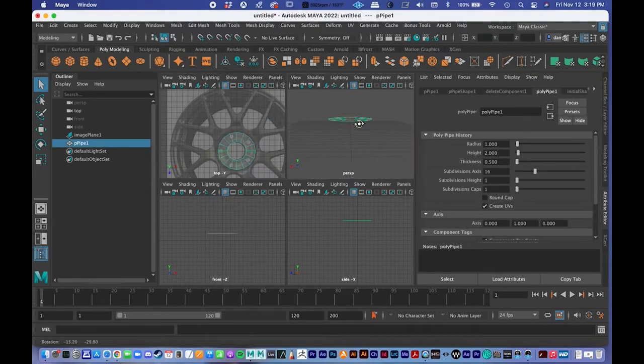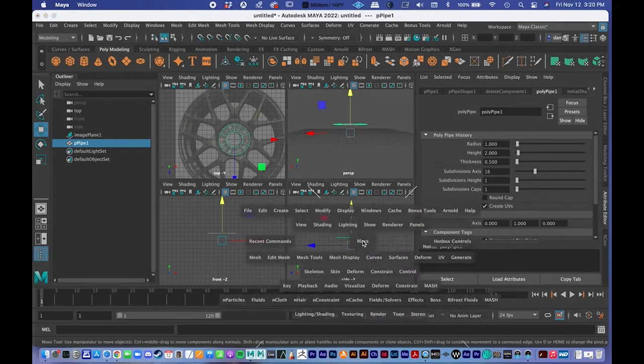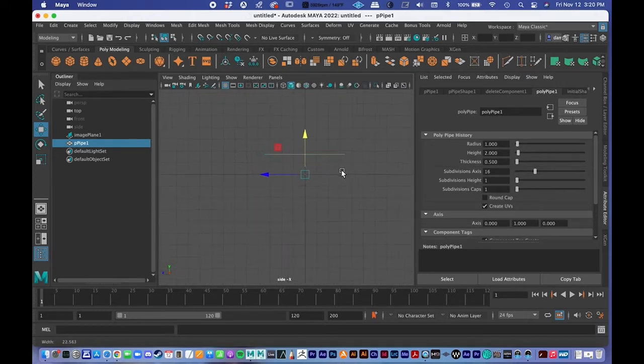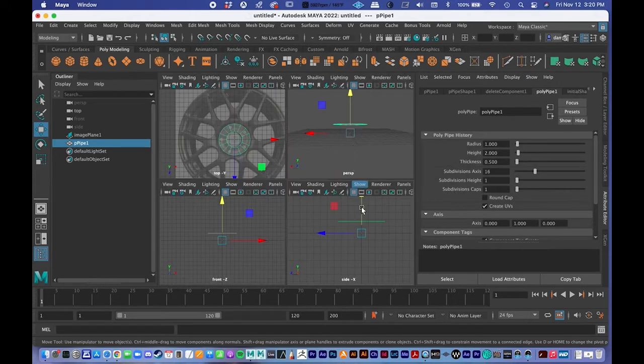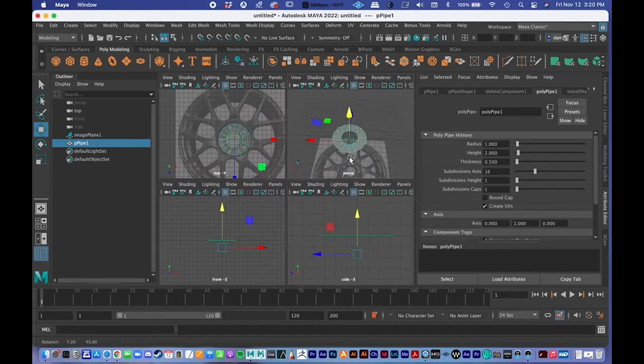And here what I need to do is, when I press W, you see the anchor point's in a little bit of the wrong place. So I'm going to go to my side view. Whenever I switch views quickly like that, I'm just hovering my cursor over and pressing the space bar. And then I'm just going to move the object down to the 0 point so that it's onto the grid there. It doesn't need to be perfect, but just kind of get it close.